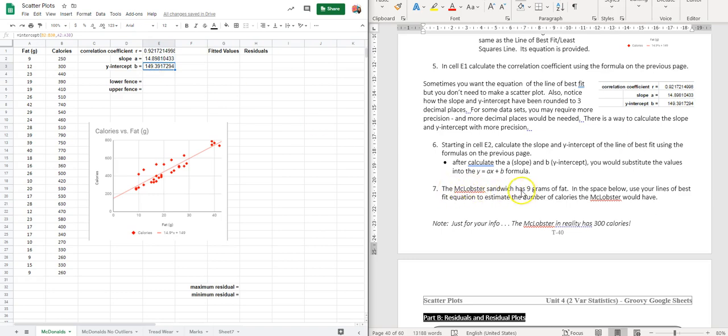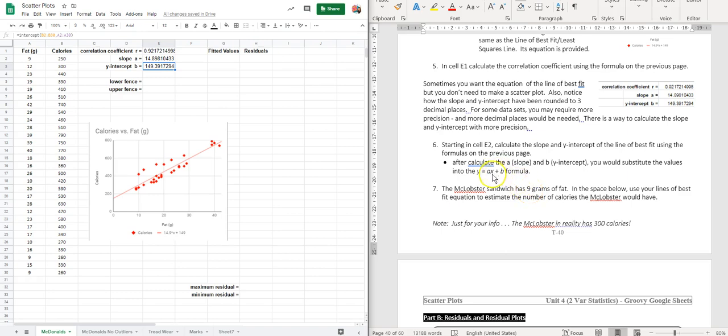So if you wanted to figure out some interpolation or extrapolation, so if the McLobster sandwich had 9 grams of fat, and we wanted to use the line of best fit, you can do the calculation down here in this space. So if you wanted to find out the number of calories, that's y. Always make sure when you're given this piece of information, you know if this is the x or the y.